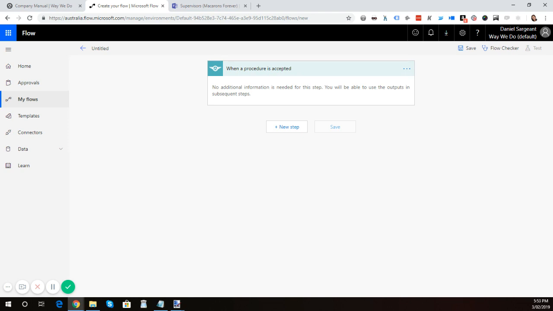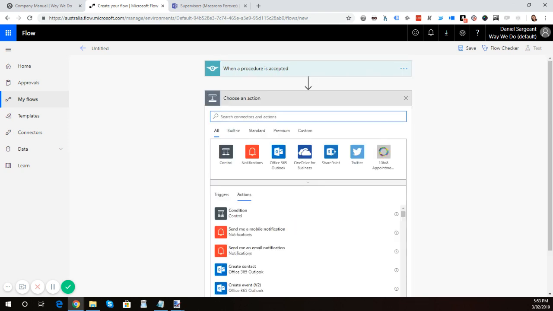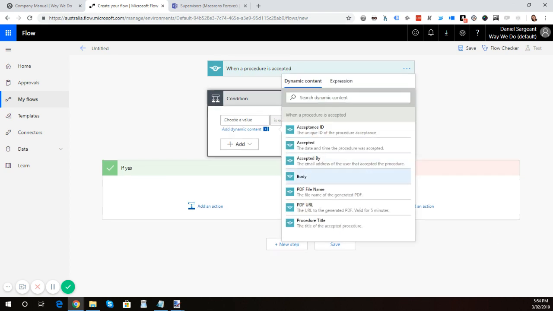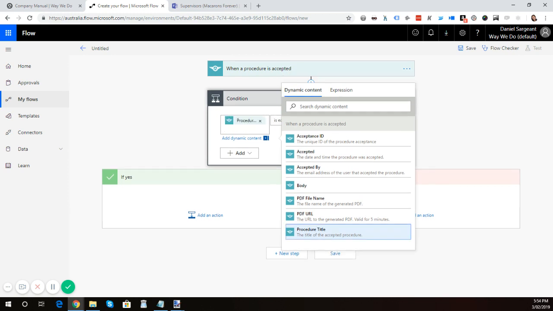So I'm going to create a new step and then select condition to create a filter. To do that, we enter a value, and there's a range of dynamic content or fields that will pop up. The one we want to choose here is procedure title.